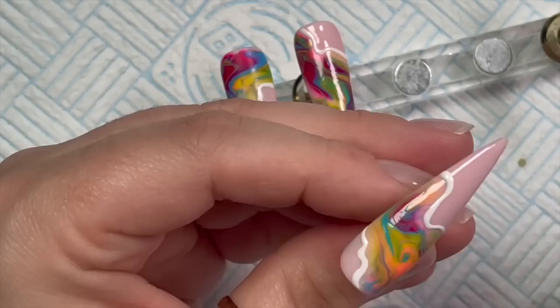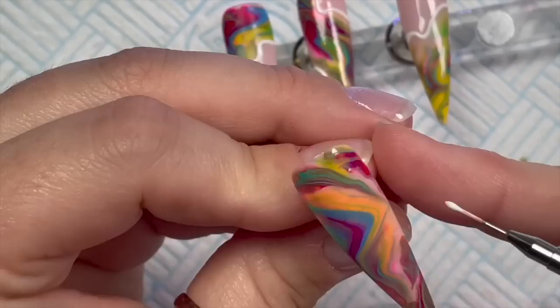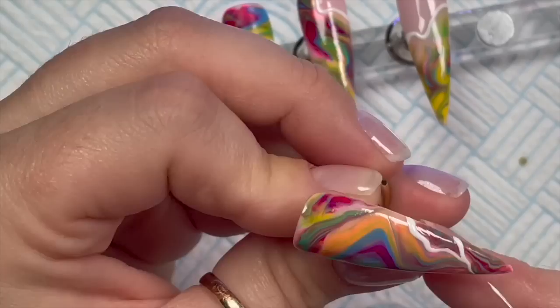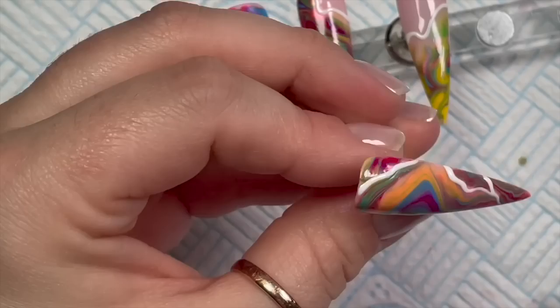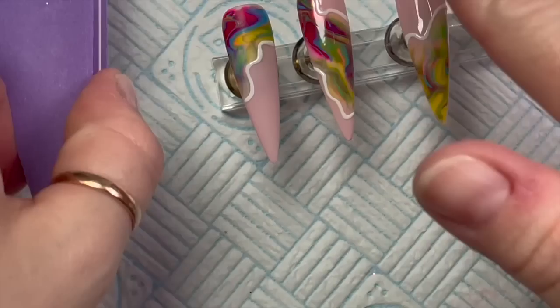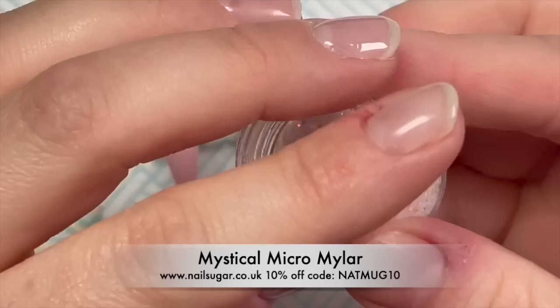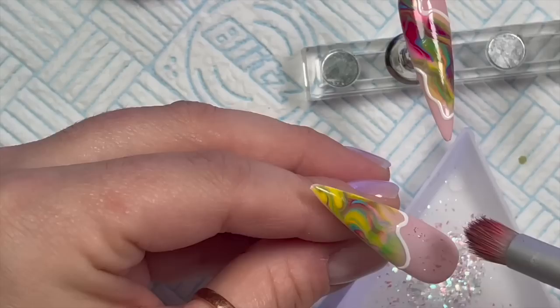They will be back, don't worry. I wanted the lines to be quite thick - I kind of like that they're quite thick. On the last nail I'm putting some lines through the marble, following it. They're quite thick; you can do them thin if you want, but I wanted thick lines. This set ended up looking quite funky. I also want to do an 80s inspired set - I'm in a group where they posted an 80s mood board and I was like oh my god. I was born in '83 so the late 80s and early 90s are my growing up years.